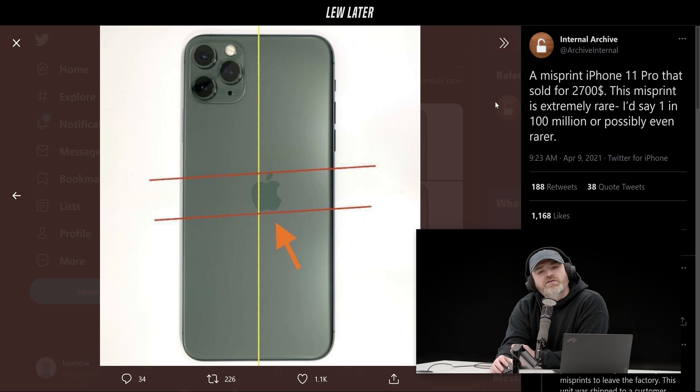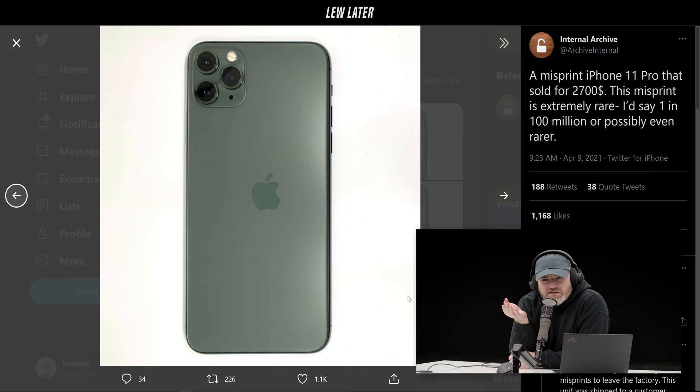It's weird to me that it's installed on a finished phone — the checks and balances are crazy. If it was just the shell, okay, it's a misprint that went out the side door. But the whole phone? Someone had to slap it on. I've seen these assembly lines — there are a bunch of people along the way. Did they do the logo portion last? Maybe it was just going through the steps so many times it was natural to let it go.